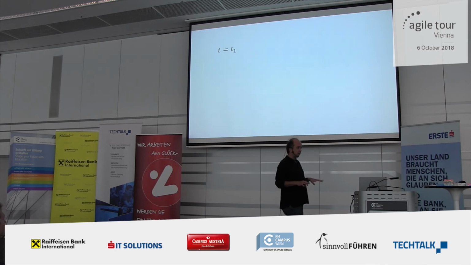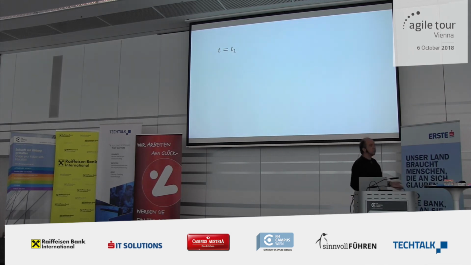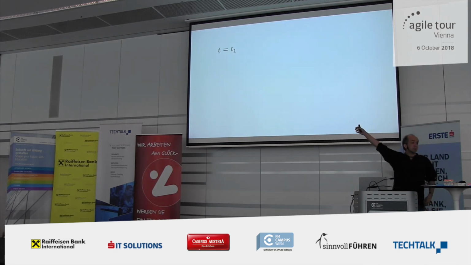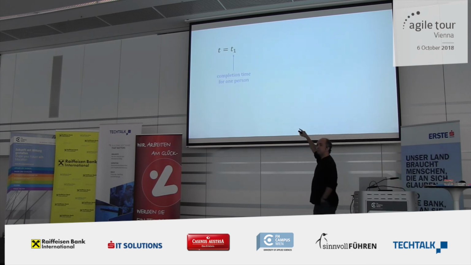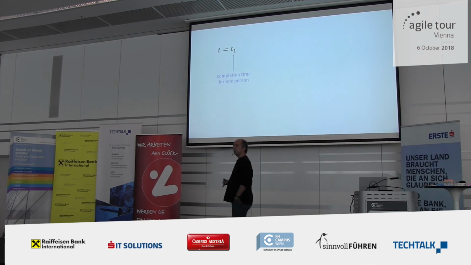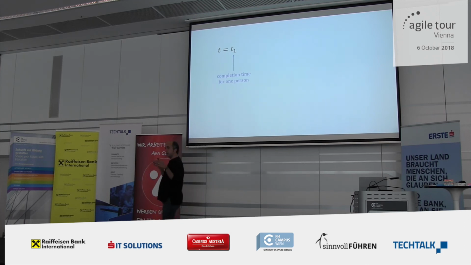So here's a simple thought experiment. Oh my God, you're going, what? More equations? Yeah. I'll start with an easy one. We can just do this as a thought experiment. T equals T1, fine. Okay, what's that? That's the time taken for one person to complete all the activities involved in some aspect of software, in delivery of something, creation and delivery.